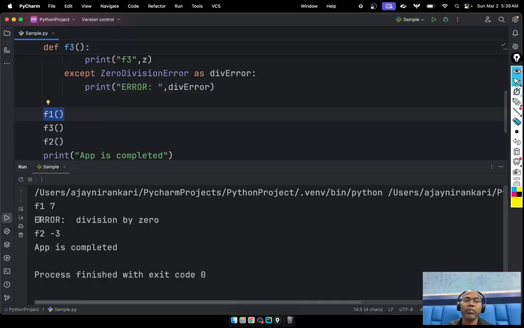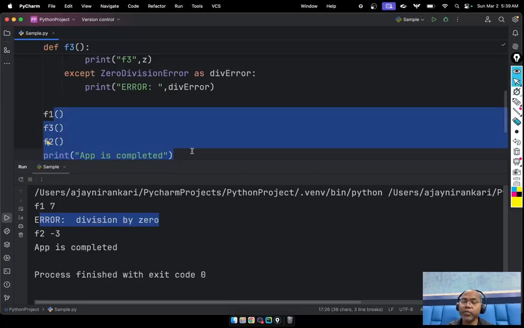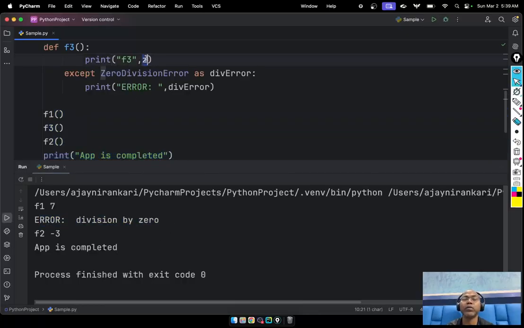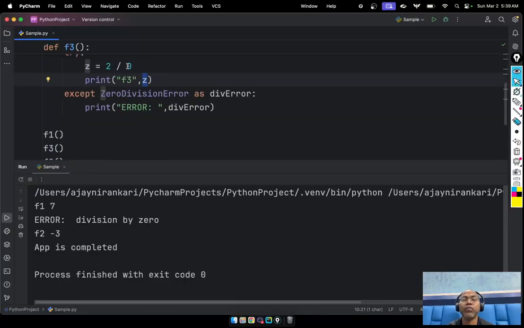F3 has a problem, error division by 0, and again F2 is working fine and the application is closing. So now our application behaves as we expected. Our application is not going to terminate due to some unwanted flow of execution.